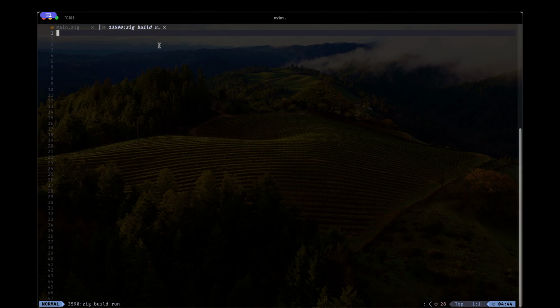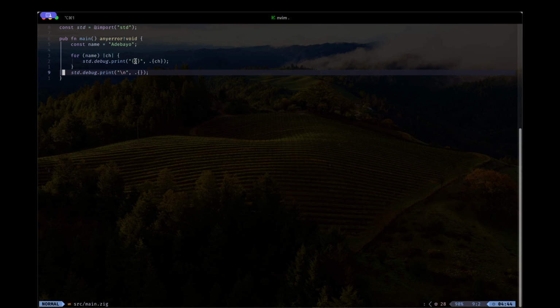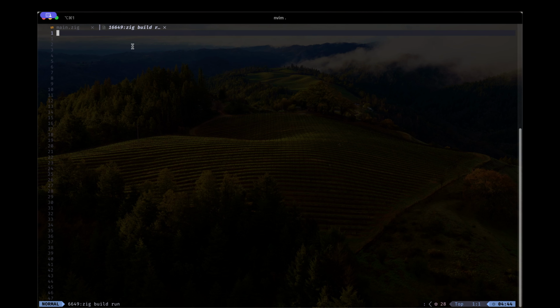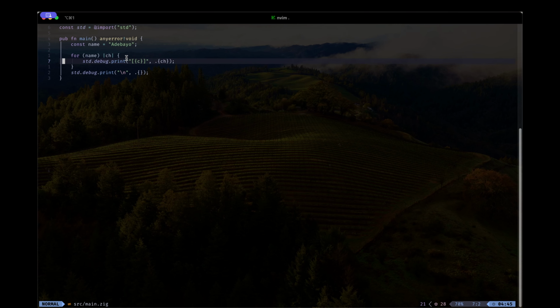Terminal zig build run, and you can see we print everything out. Now so we can see a difference, we can just do this, right? So we see that we're iterating over everything. You can see that we can iterate over each character inside of this, because like I said, the string is just a byte array, right? It's a byte array with a fixed length. So we can use a for loop like this to iterate over each item inside of this array, and we can do whatever we want with the item in the array, right?